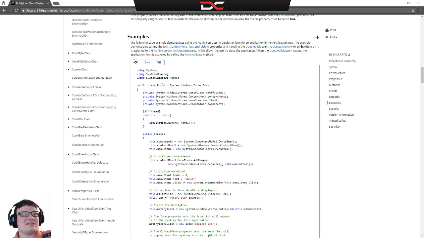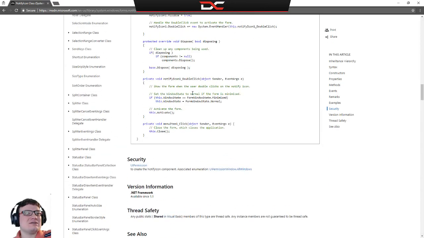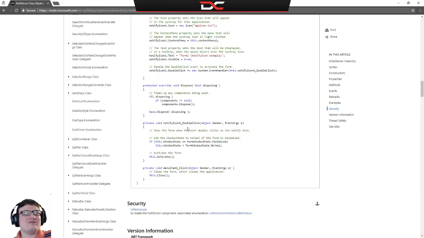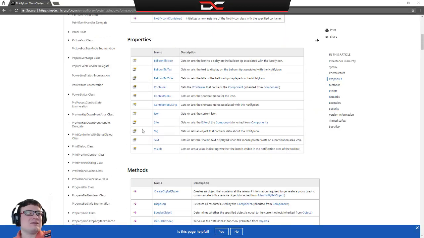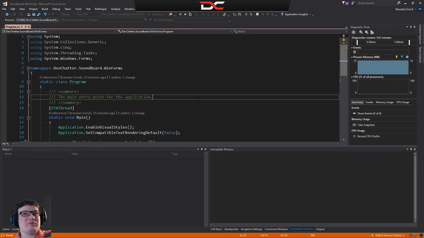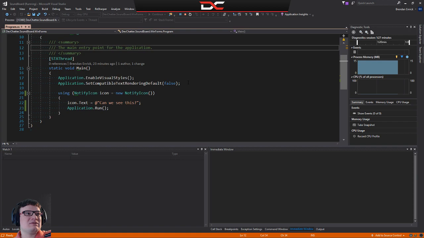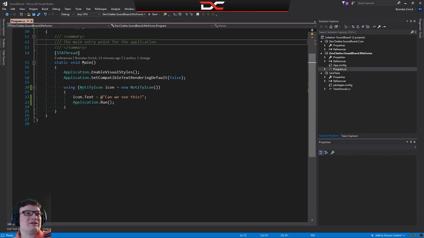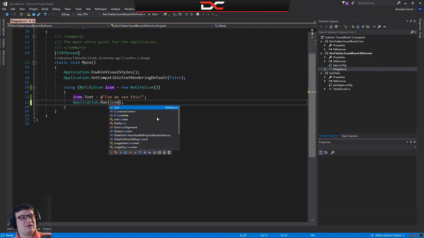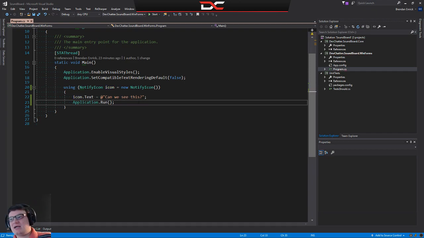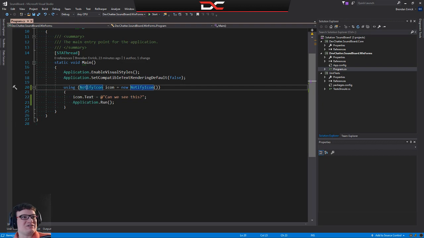So here in this, you'll see they're running it as part of the form, which is interesting, because I'm trying to not do mine in a form, because I don't want to have a form. Okay. Can I pass in icon? Nope. All right, let's take a look. So, are there any inheritors of this I could be using?